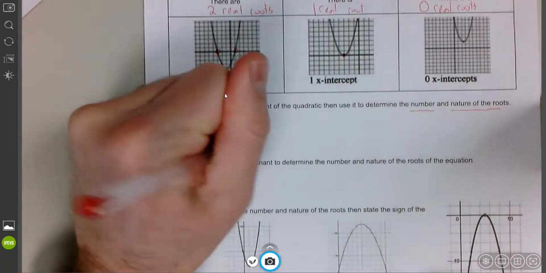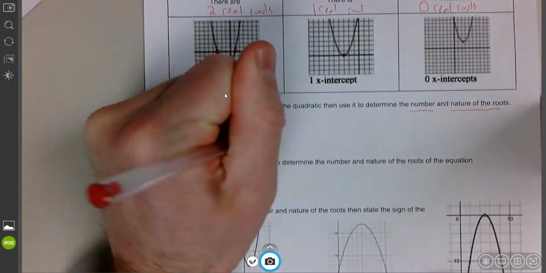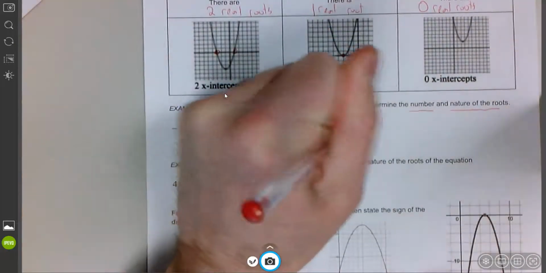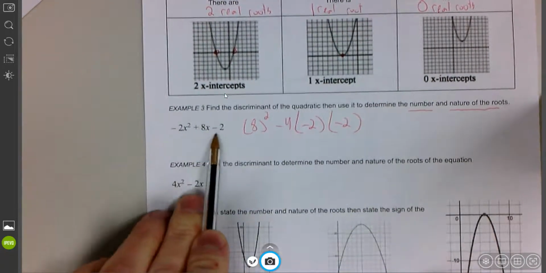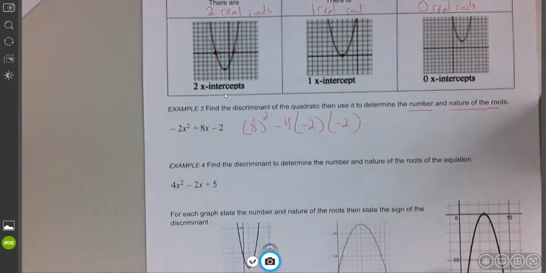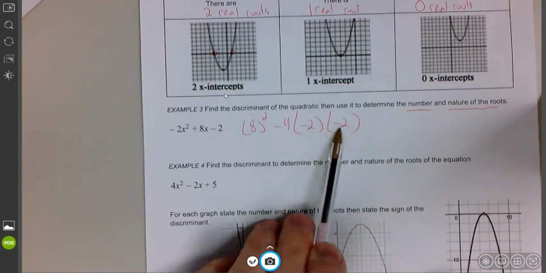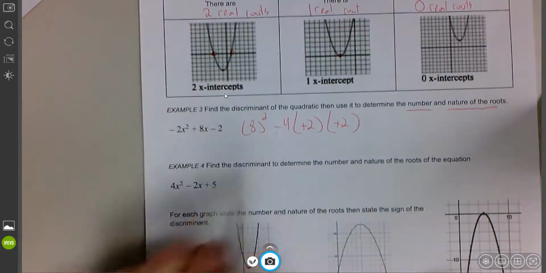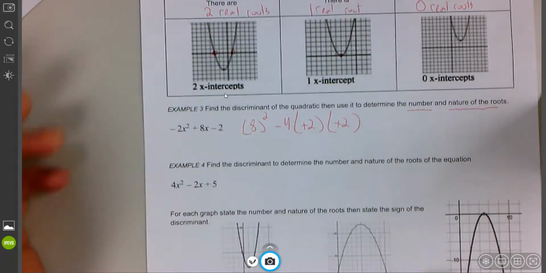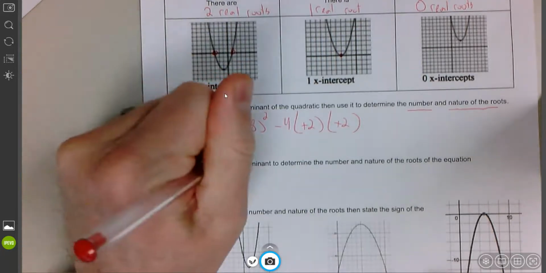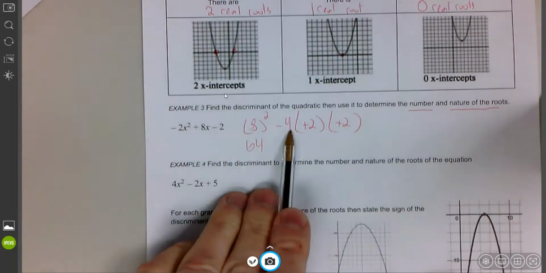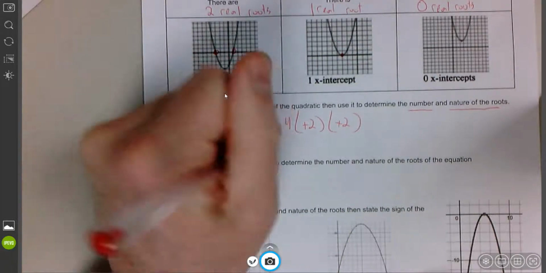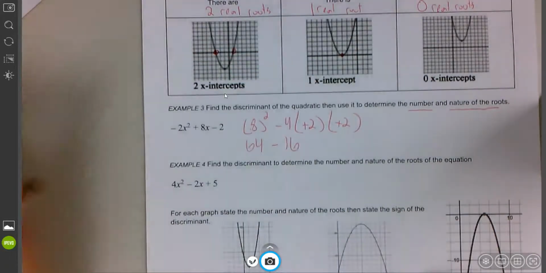So it's b squared minus 4ac. A is a negative 2 and c is a negative 2. Now I'm counting negatives. These two negatives would become a positive, and this one just has to stay. So now I'm left with 8 squared, 64. 4 times 2 times 2, that's the same numbers again. This one is 16, but this time it's a minus 16.